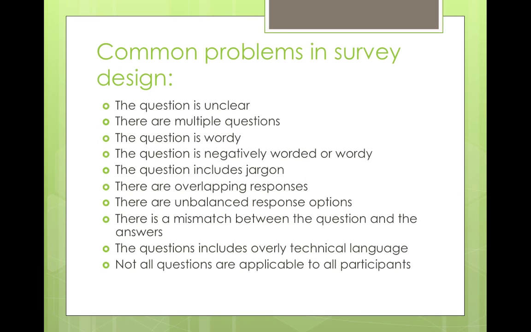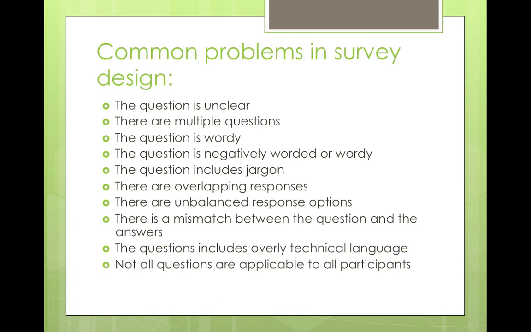There tend to be some common problems that happen during a survey design. A few of them, the big important ones, is that the question is unclear to the participant, or that there are too many questions that only are asking for one answer. The question could be negatively worded or includes jargon that the participants don't understand.